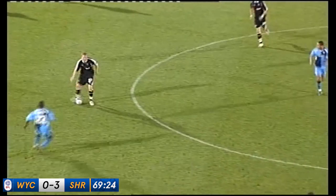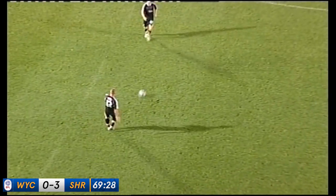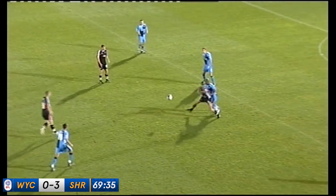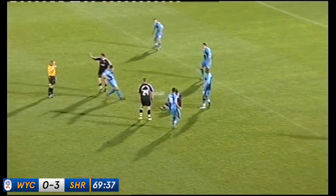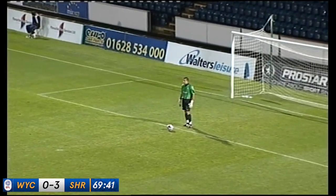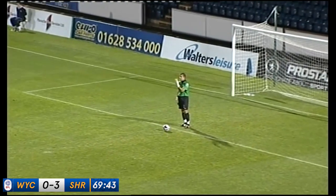Cansdell-Sheriff goes square to Thornton in the centre circle. Doesn't give the ball away, does he, Thornton? Good attribute for a footballer to have. Here he is again, Thornton, pings it forward towards Hibbert. Not the best of first touches from Hibbert, but he makes amends by charging on, and he wins Town a free kick some 35 yards out. Real workhorse, Dave Hibbert. Yeah, he is, isn't he? He got a little bit of a push in the back there. Free kick to the Town.